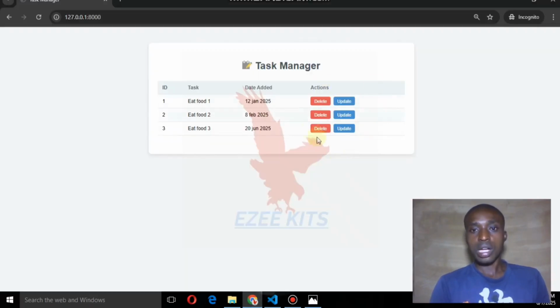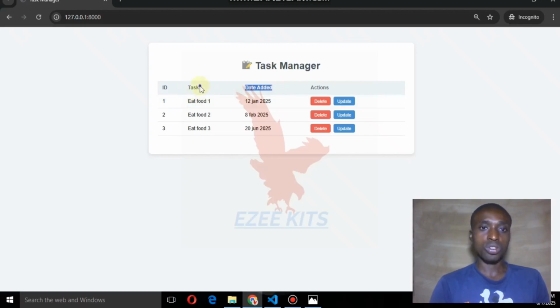Also, these other actions are not part of what we are going to do in our models.py. So what we're actually interested in is the date added and the content, I can say the tag. Since date added we are going to do automatically, we're going to make use of timezone in Django to handle this.